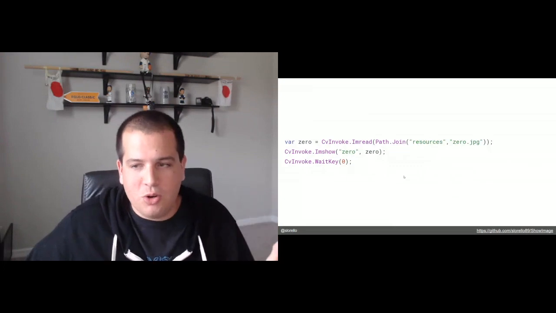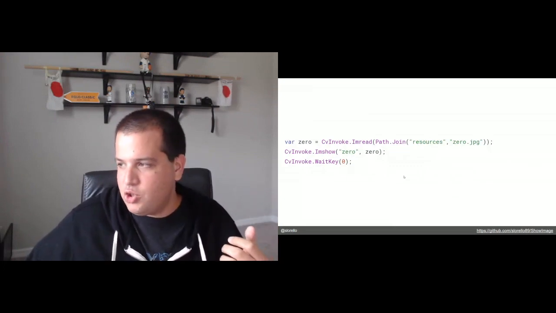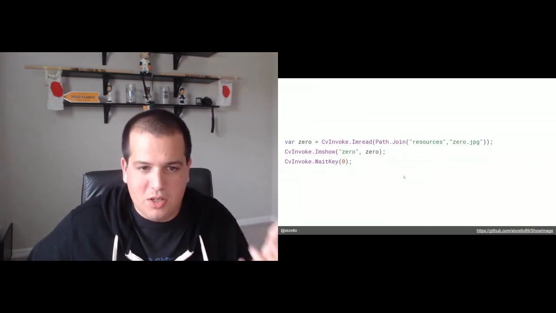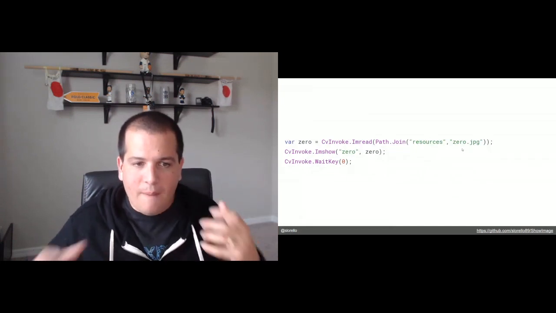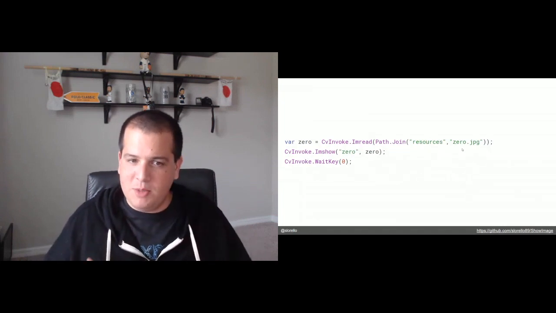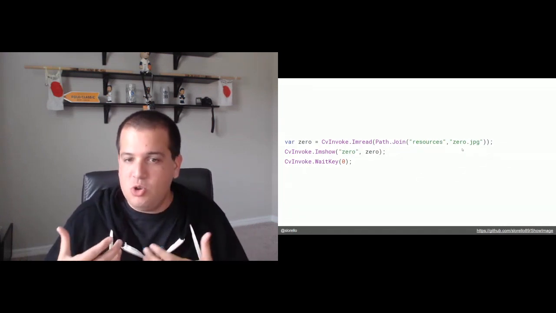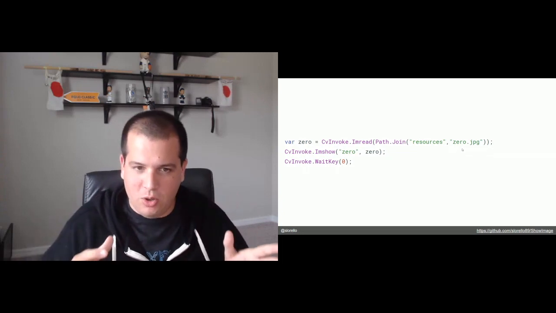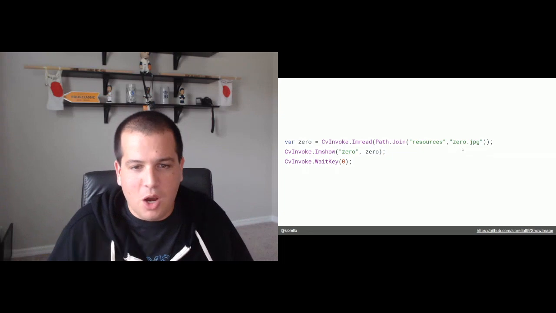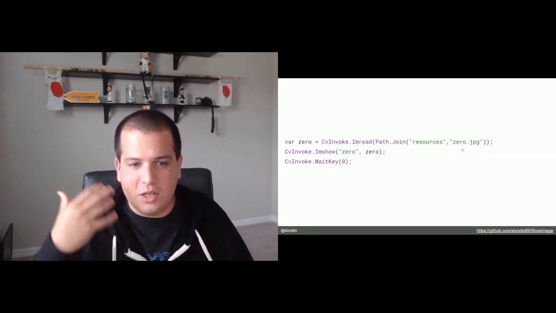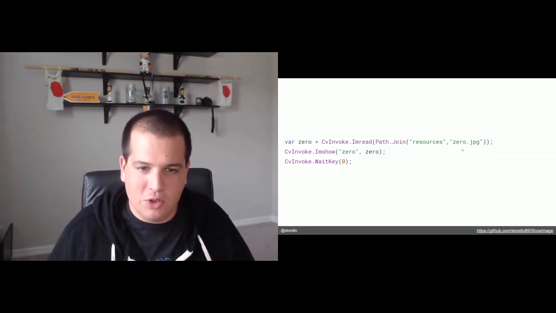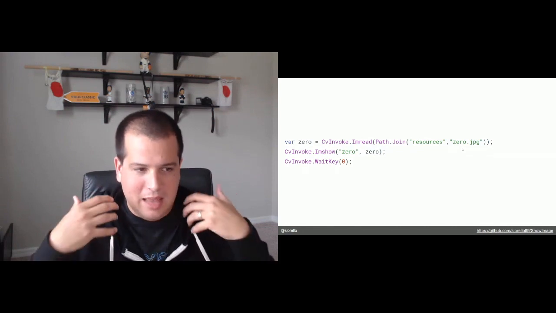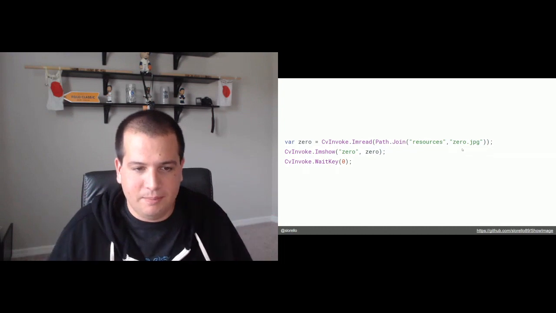All these structures, so this Mat structure that this thing generates, use the IDisposable pattern. Thus, if you want to limit the scope that the memory is being used, you can use either a using statement or you can explicitly call Dispose on the structure to clean it up. But if you don't, the garbage collector, once it determines that the object no longer has a reference to it, will simply call the Dispose function, and that'll actually free you from the need to do anything.